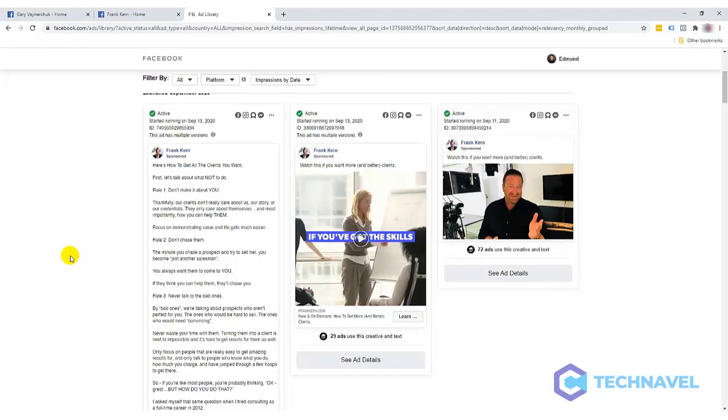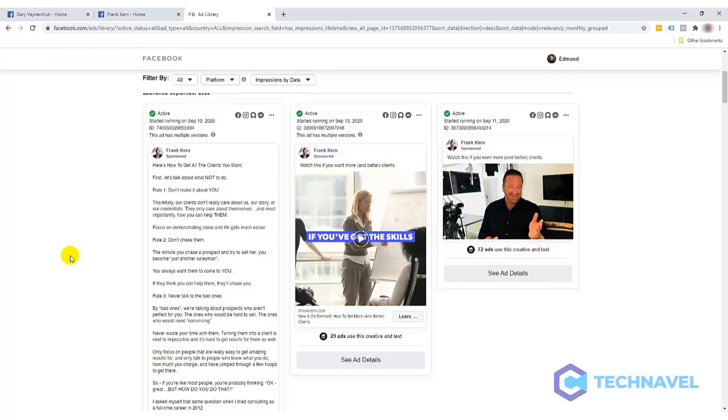Now, this does not mean that it's a license for you to copy what other people are doing, and at the same time, just know that your competitors or any other Facebook marketer that knows what they're doing can pretty much spy on your advertisements just as well. But again, this should not concern you or worry you, because in the grand scheme of things, who you really want to impress are your target customers or your target clients. And most of the time, given the niche, they're not going to be aware of what I'm sharing with you, unless you're obviously marketing to an internet marketing savvy crowd. Then that would be a different story altogether. However, that shouldn't be of concern.